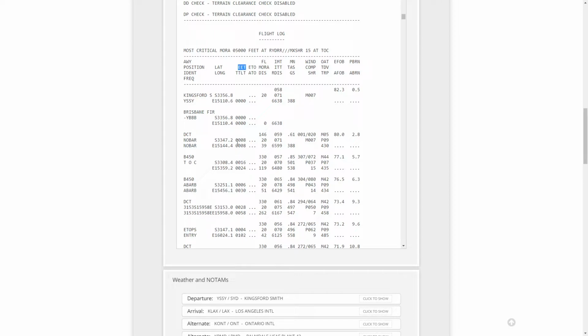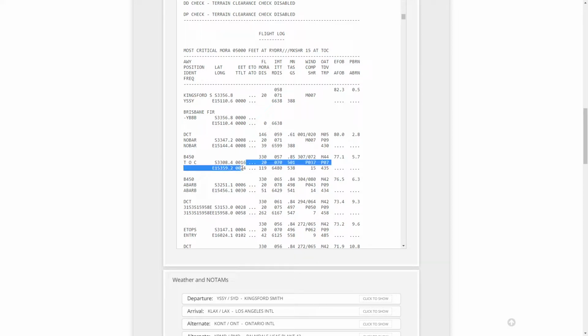en route. So to get from Sydney to Brisbane FIR or whatever it is, 8 minutes, right? So it takes you 8 minutes to get to Nobar apparently. And then in the next line you'll see actual there. So this is estimated time of arrival, estimated time accumulating, and you'll write when you get there exactly at these points. Actual time, estimated time, okay? So ATO is actual time.